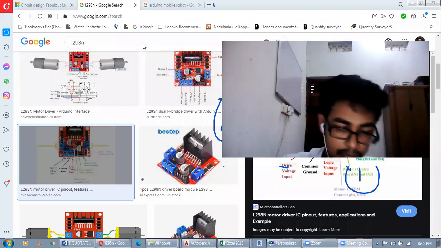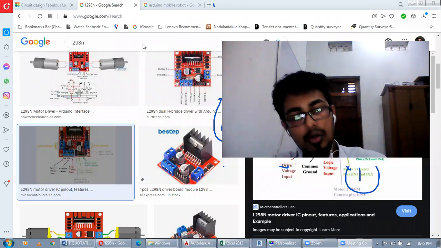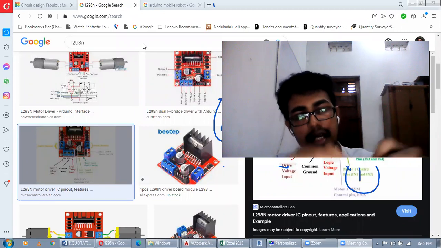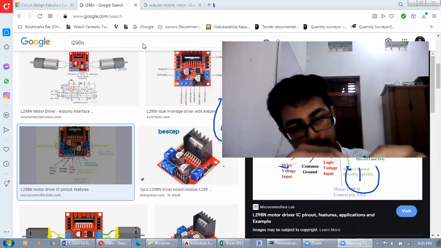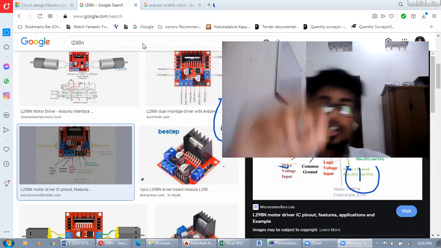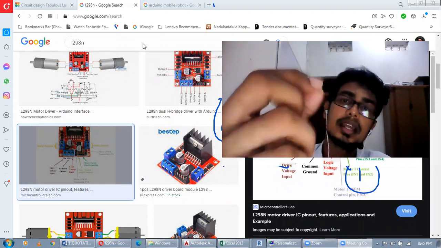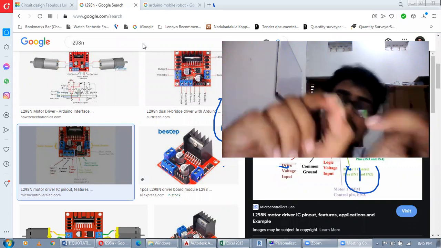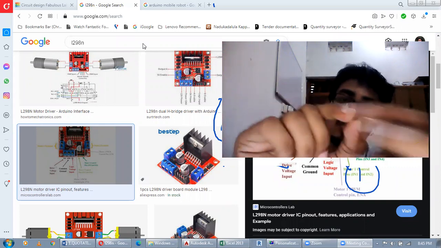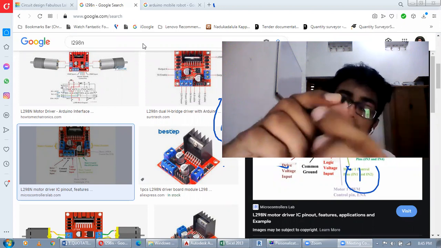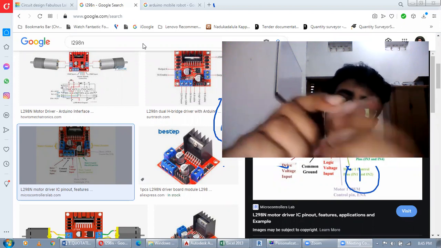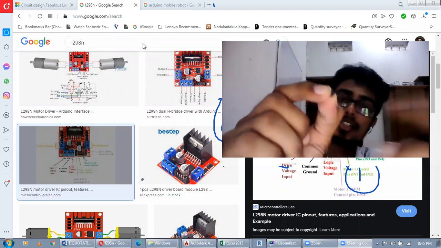I can show another one. We have two pins jumpered together. This is the jumper cable. Inside this jumper pin, these two pins are connected together, that means short circuited.